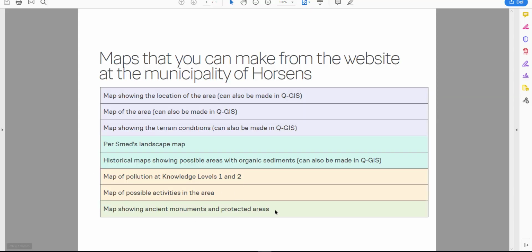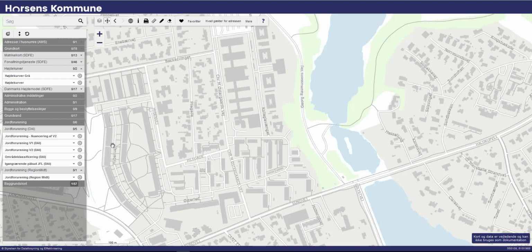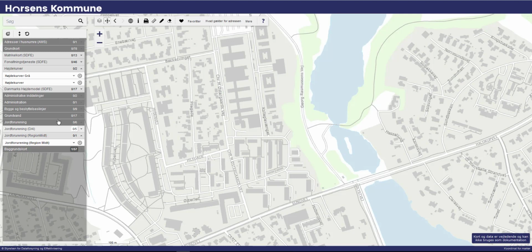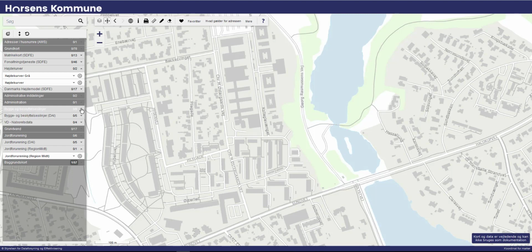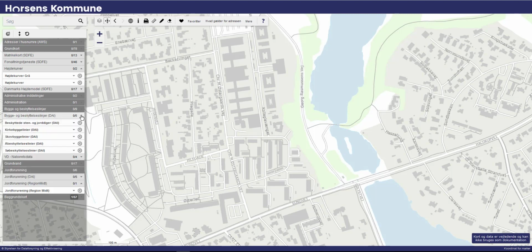Finally, we have to make a map showing ancient monuments and protected areas. Here we use the thematic group called bygge- og beskyttelseslinjer. We open up this bygge- og beskyttelseslinjer. The first one is protected stone and soil dikes. Here we have protecting lines around churches.